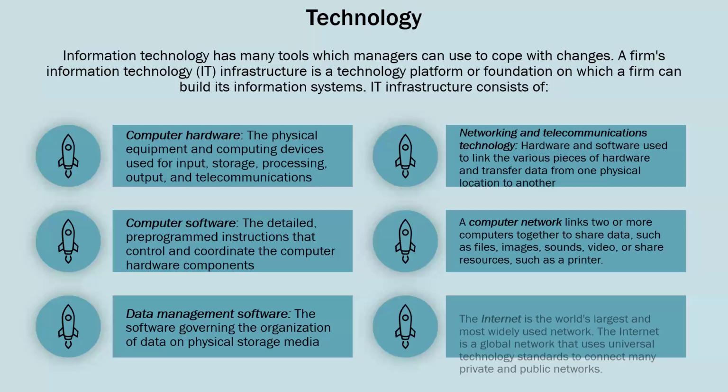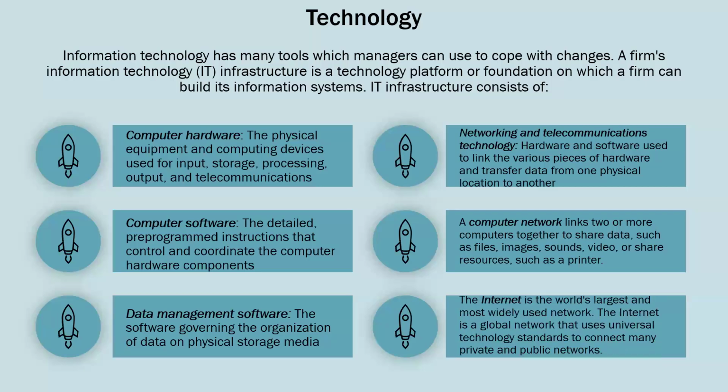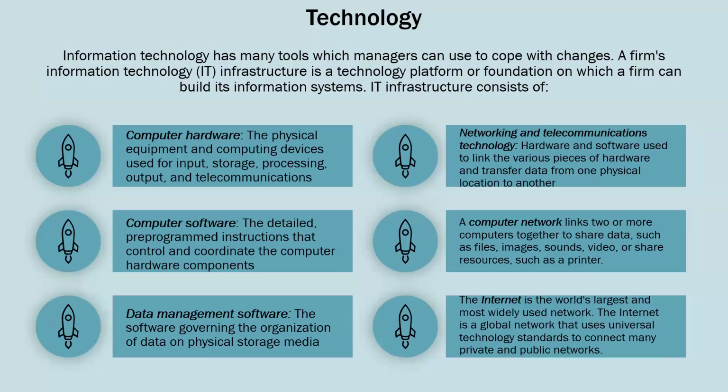Now, the internet is the world's largest, most widely used network. Most people wonder, what is the internet? The internet is just a bunch of computers. Let me see the next slide. That's good. So let's end there. Let me end by explaining to you what the internet is, and then we'll stop here for today.